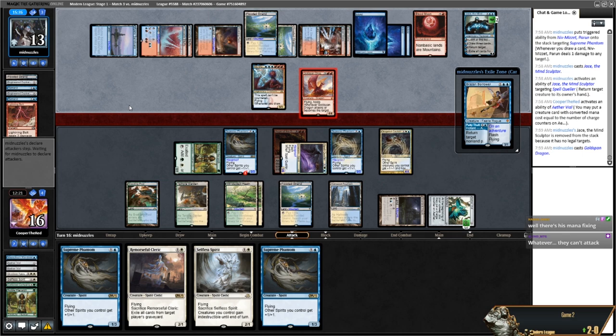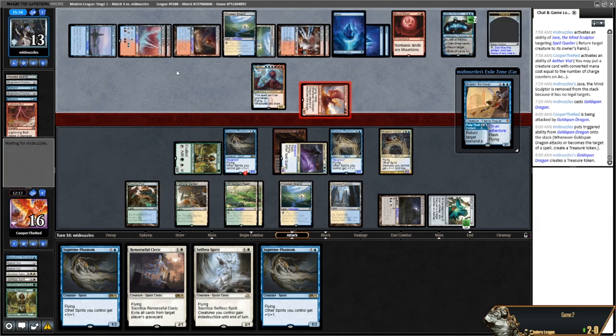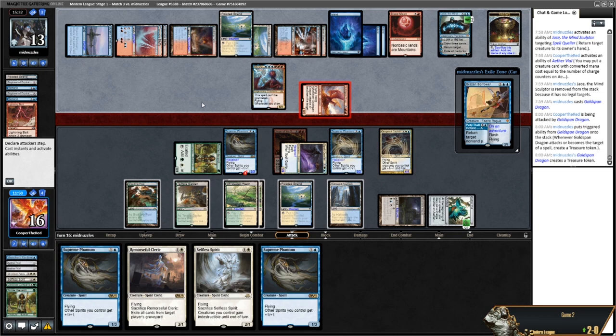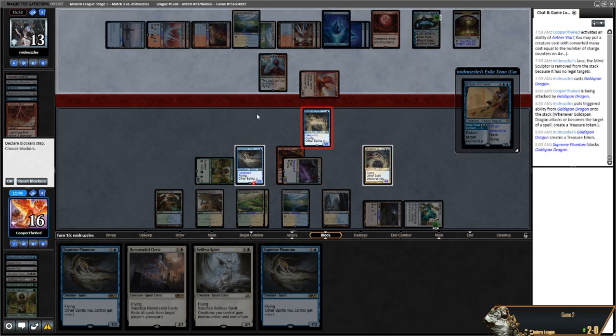Oh, they're going for it. So they're making a Treasure. So we can't really double block, though. We can single block with Supreme Phantom. And they just bounce. But any double block, we lose a creature. We could lose one of the Supreme Phantoms to kill this dragon. Not too into that, honestly. I think we just bounce.